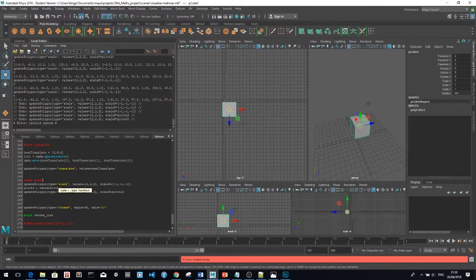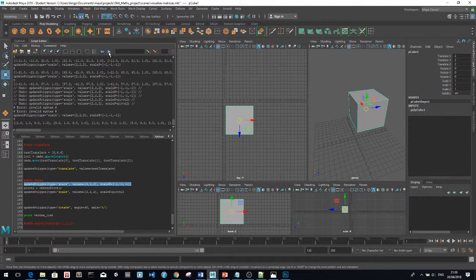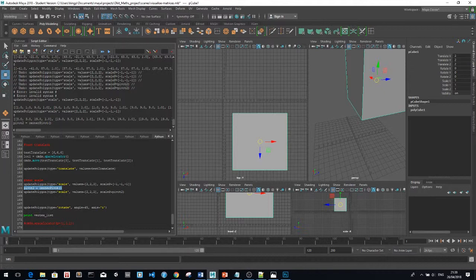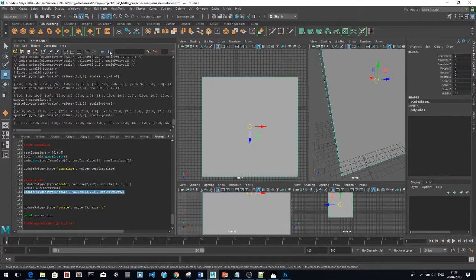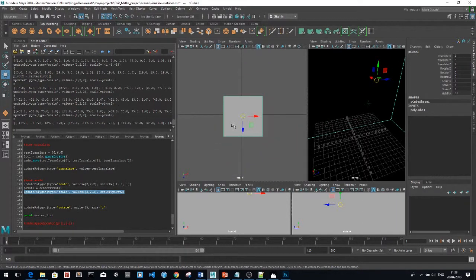So next we could take a look at scaling. I'm going to scale by a factor of 2 in all directions. I'm passing this point here by which to scale. It's -1, -1, -1, and I pass the type scale. If we run this, we should see that it's scaling to the point 1, 1, 1 each time. We can also specify a different point. So I'll center the pivot there again and pass that as the point by which to scale. Run this again, and you can see it's now scaling from the center.